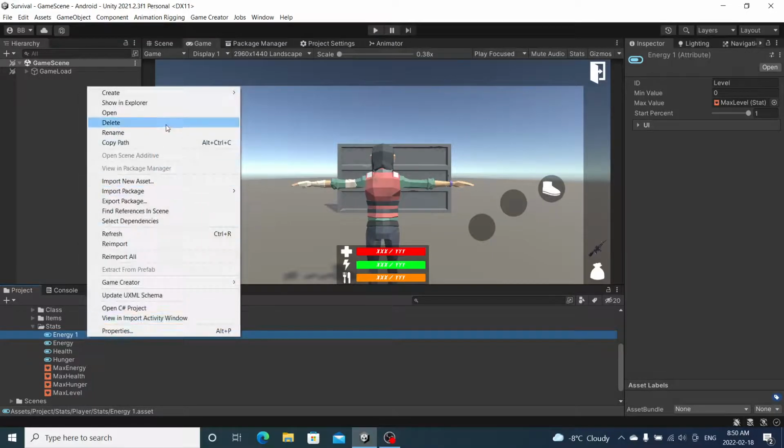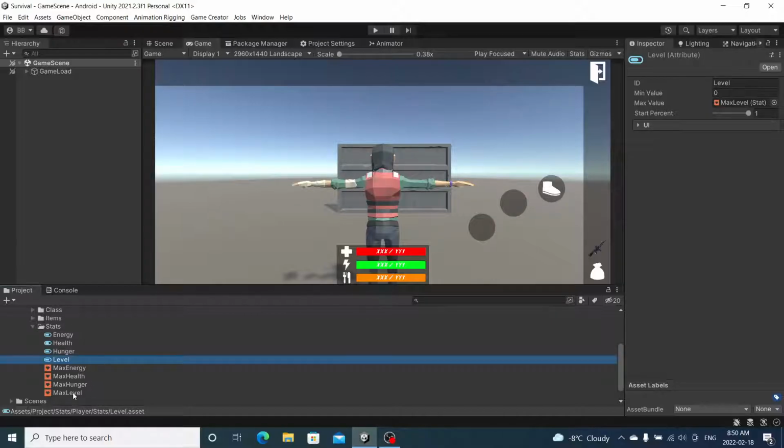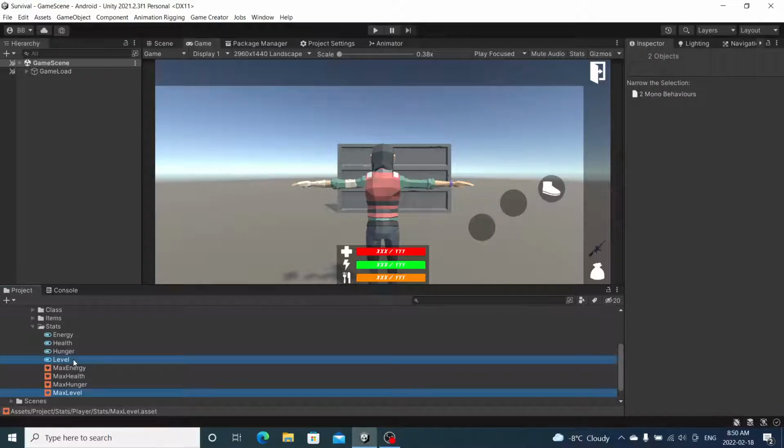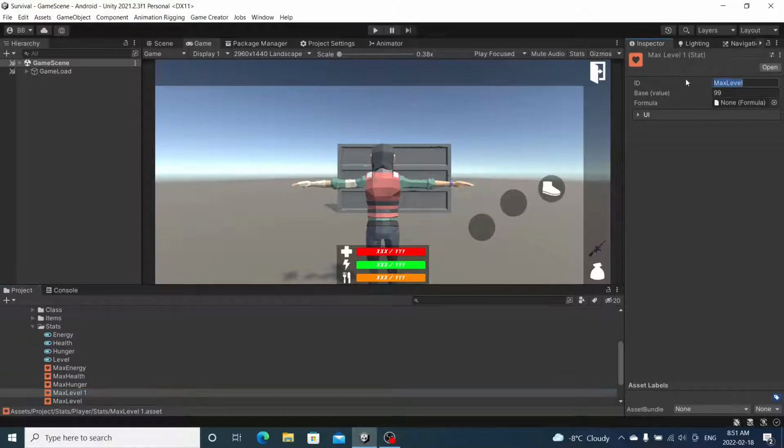I'm going to rename this one to level as well. Okay, so that is set over here, and this is set as well. Perfect. I'm also going to duplicate level and call this one XP. Drag a new XP up here. Rename it XP. Max XP.